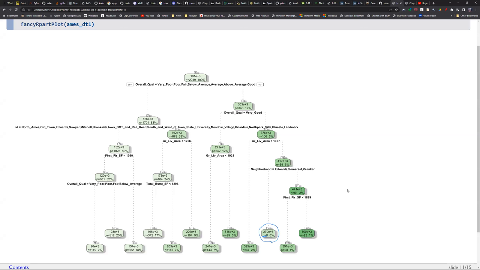Yeah, we can tune that parameter, the cost complexity, for example, for the pruning. Also, we can tune the depth. We can tune the minimum number of observations in the leaf node, the terminal node. So definitely. But here you have a good visualization of how the decision tree is splitting your feature space, and also how many observations you are handling within each split and then the terminal node. So this one I prefer better.